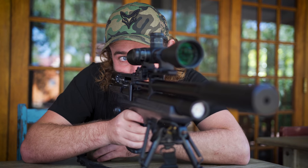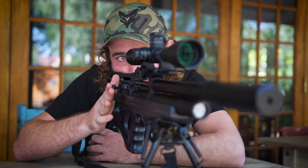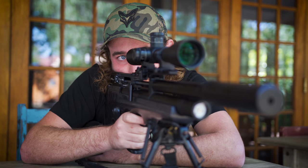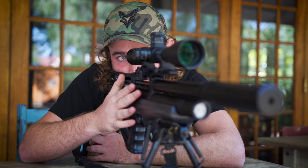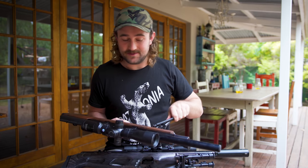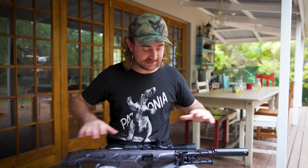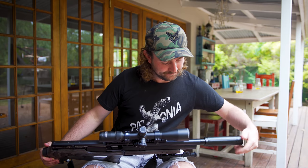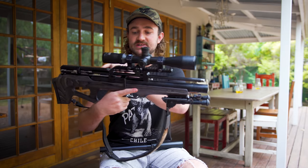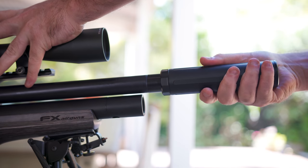Because the pellet is very smooth on the outside, the first thing that happens is it doesn't catch the oncoming air or the air from the side as much, so there are less Magnus forces on the pellet — less to throw it off and destabilize it. The end result is long-range accuracy; these guns are known to shoot well at long range. Now the new X barrel system is very similar in many ways — in fact it's almost exactly the same in the Wildcat. If you remove the shroud, you'll find a barrel that looks almost exactly the same, with a smooth inside all the way to the last few centimeters, where there's a little bit of a twist.